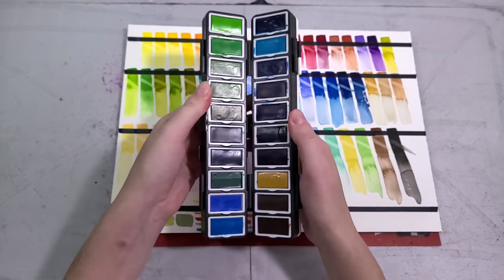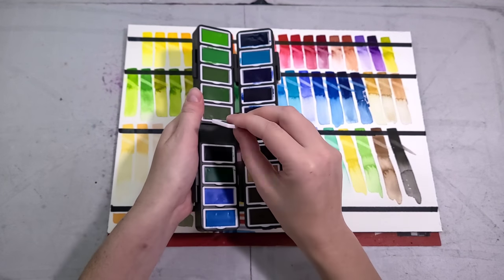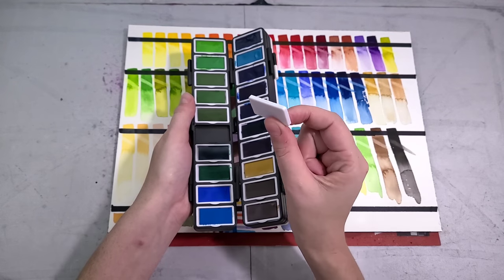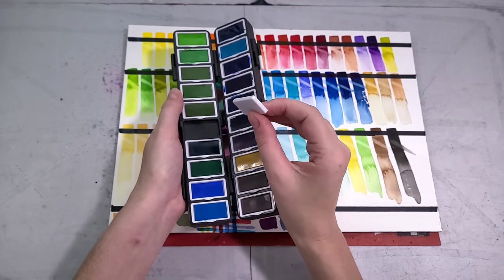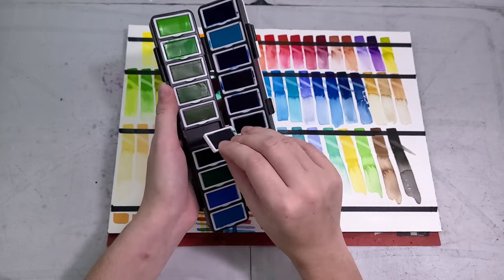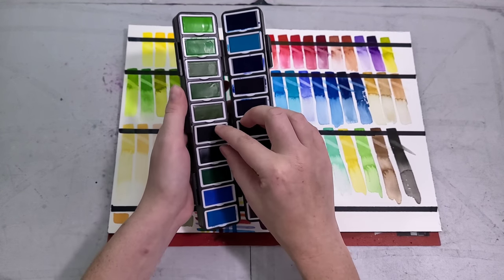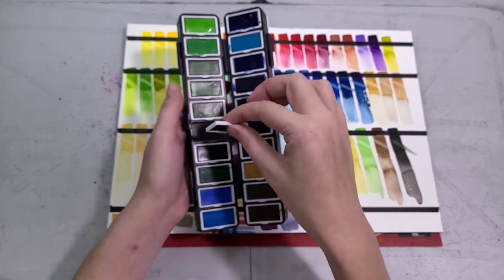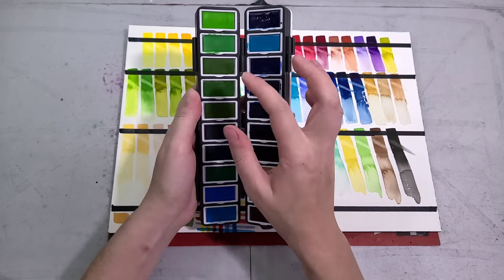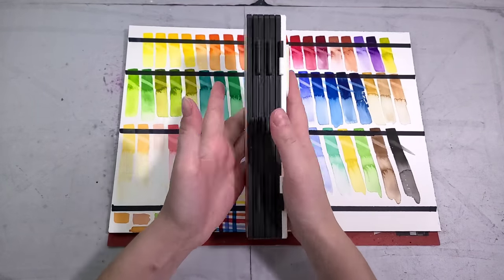And the paints themselves don't have refills. So basically, once you've used your 12 favorite colors, you can either refill these from a tube and try to color match, or you can replace the whole thing. And I feel like that can result in a lot of waste. So I would feel a lot better about this palette if Superior offered refills. And it seems like the paint chiclets themselves inside these pans are almost identical to that fan palette. So realistically, they could even just sell us the chiclets and we could refill either palette.